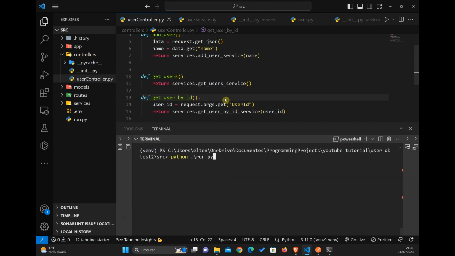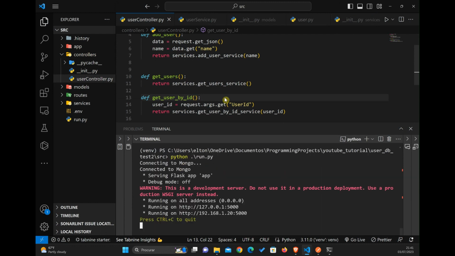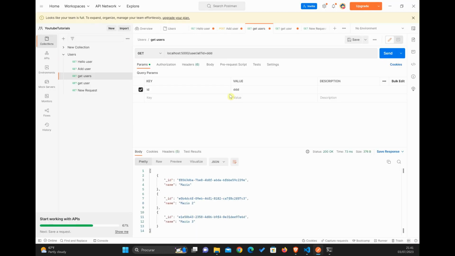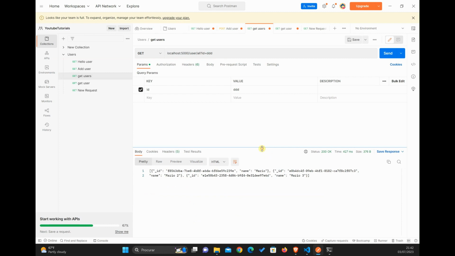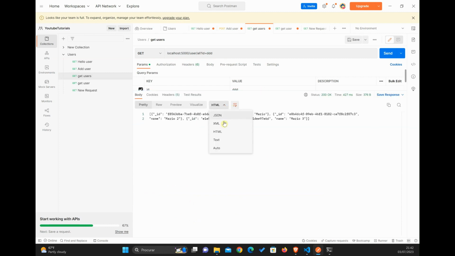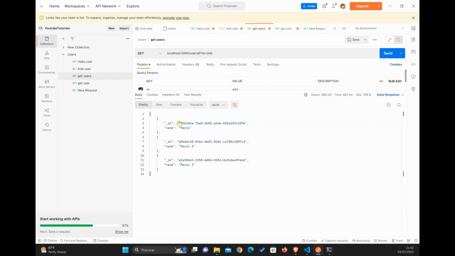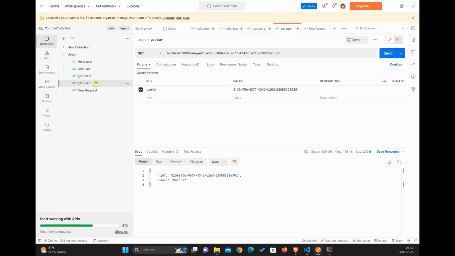Okay, so first let's get the users in our database. Here you go. We have these users, JSON, and then let me copy this ID in here. I already created one. So here you click on params, it's a GET request. You write user ID, and then you pass in the value, and then let's see.